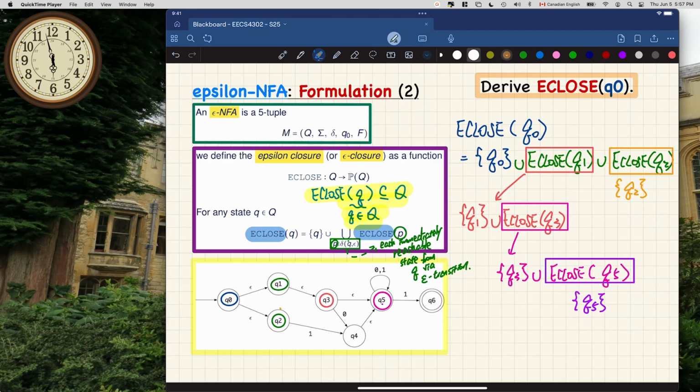So we got this one here, this one here, this one here, this one here, and this one here. So what's the answer? We got Q0, Q1, Q2, Q3, and then Q5.